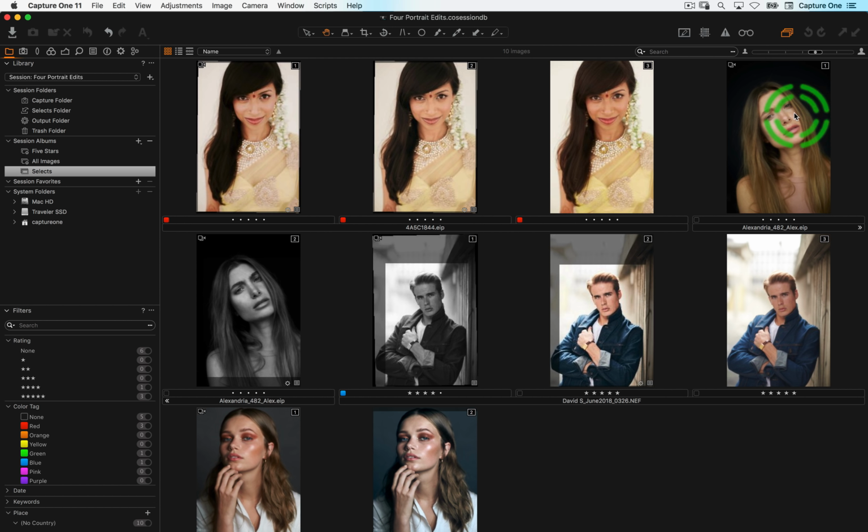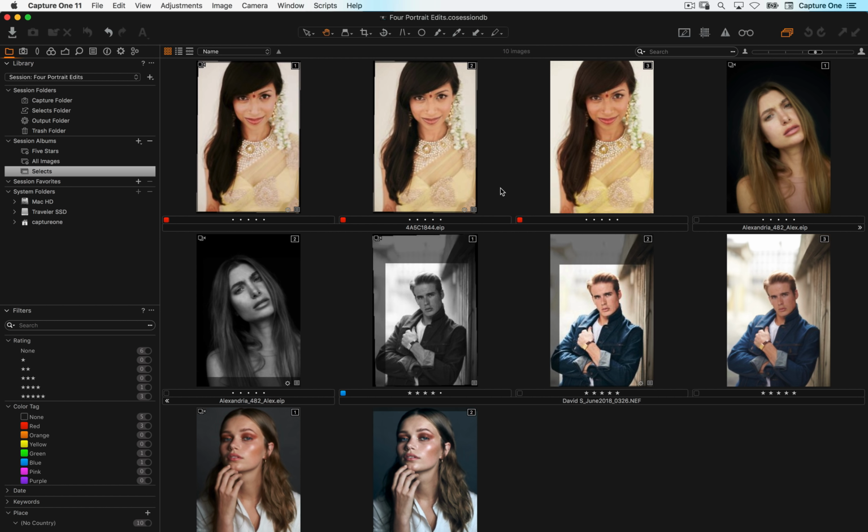Alex is going to use a couple of his shots, this one here, the black and white conversion, and the studio shot down here as well. All of them use slightly different techniques, so we're not just going to do the same thing on each one. We've picked these so we can show you various different methods.